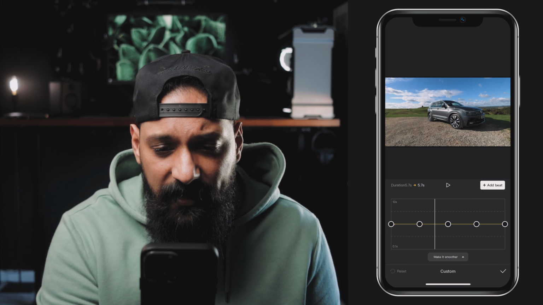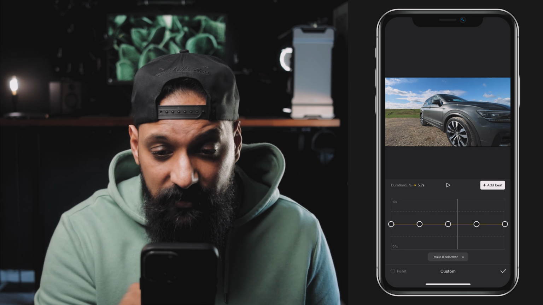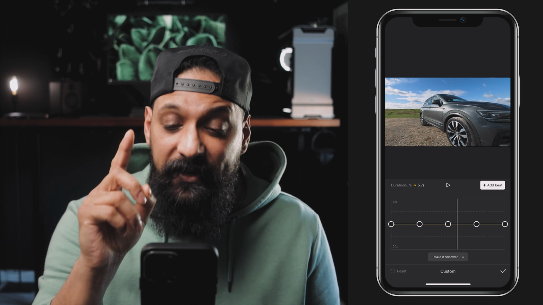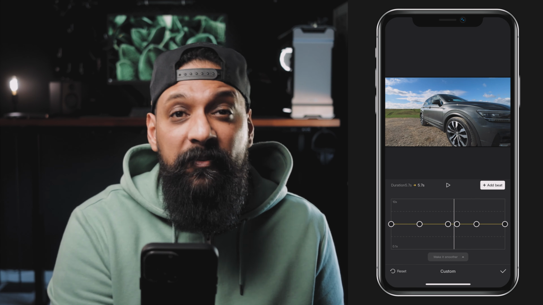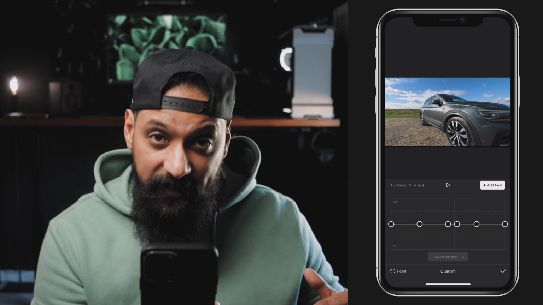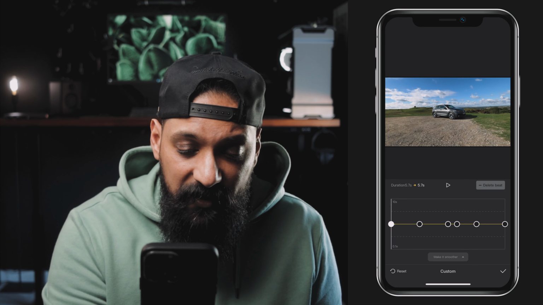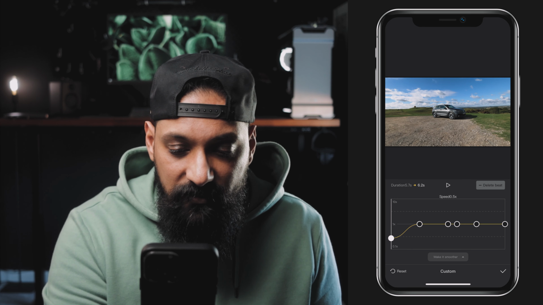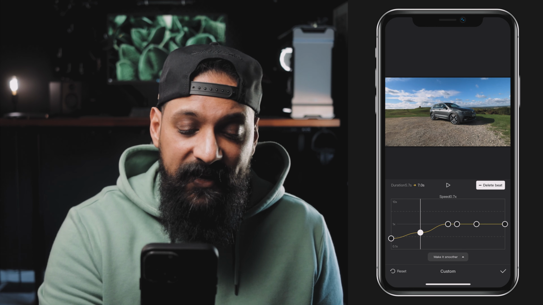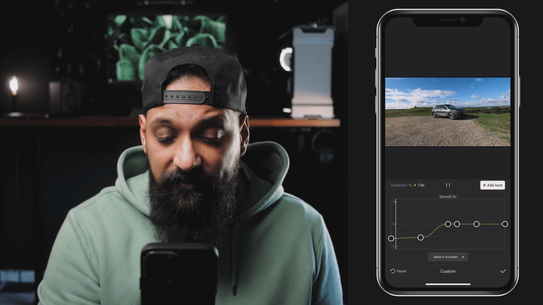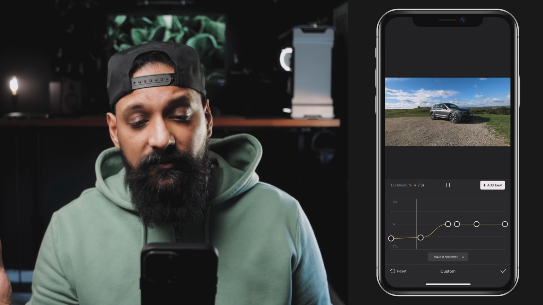So at this point here, where I want it to change, right there, I'm going to add a beat. So tap on add beat. There you go. Now all the other beats before that, I'm going to slow them down. So I'm going to go back to that first beat. I'm going to slow it down to 0.5. And then I'm going to slow the next beat down to 0.5. Let's play that back.